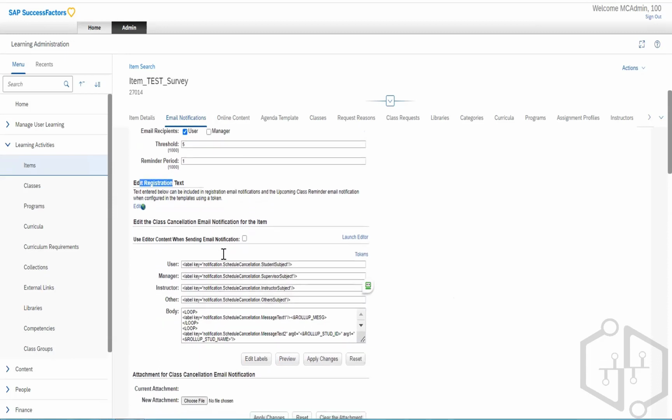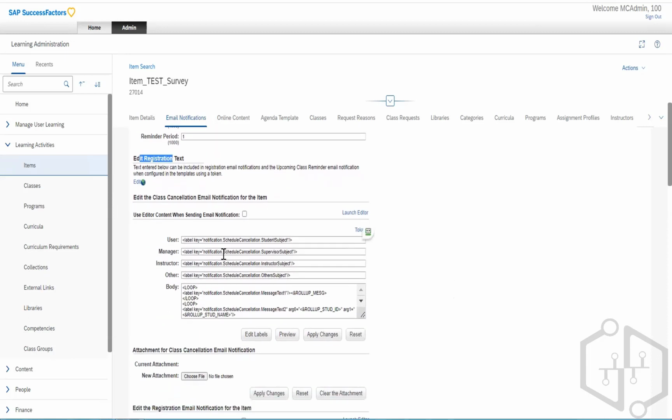What is the notification? If I edit the class cancellation, if I cancel that class, what will be the notification? This is the notification. Now, you asked how would I add it. First of all, user will always be the same. User means anybody who enrolls.